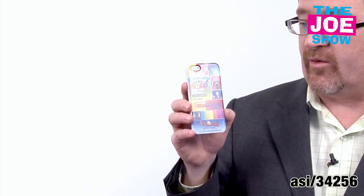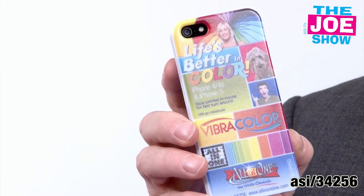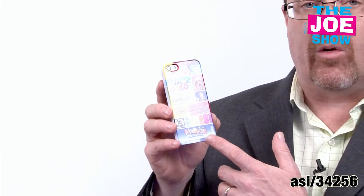My iPhone 5 here, and I've got on this a very colorful case — four color process, colors really pop off of that. Low minimum on this, and a quick turnaround. You put your logo on there, any type of saying you want, and it's really going to pop. Now, if you sell iPhones, why have your customers buy a case? You can have them put this on the phone with your company name and your logo — they're going to do advertising for you as they're using their phone. It's going to cost them nothing, but the exposure you're going to get will be well worth the cost.